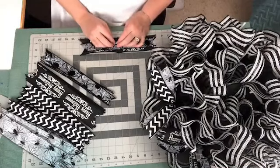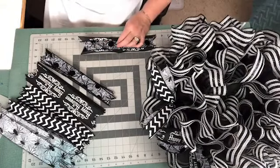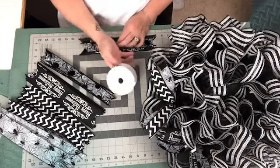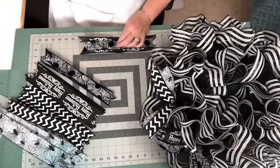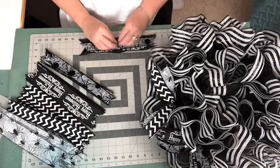Actually, the ribbons came from Old Time Pottery. Everything came from Old Time Pottery except the chevron, which came from the Wreath Shop. And the mesh came from the Craft Outlet.